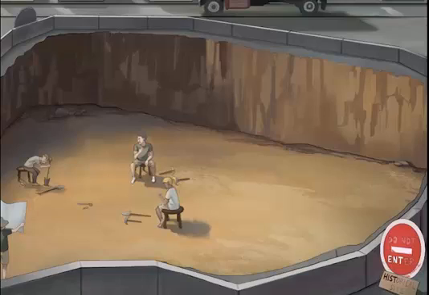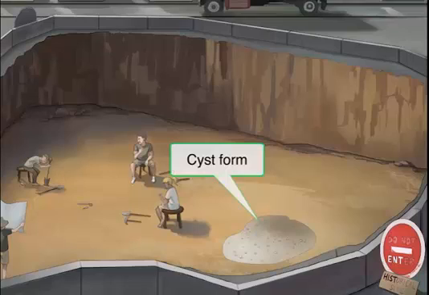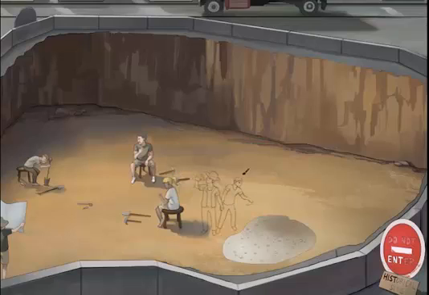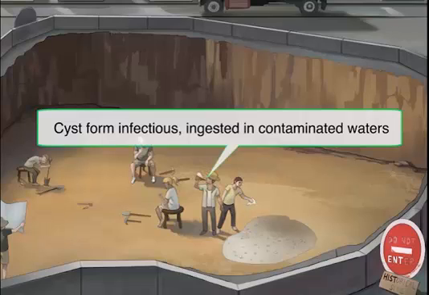And I'll get to why it looks like that in a little bit, but first let's talk about transmission and the life cycle. So like other parasites, Entamoeba histolytica has two main life cycle stages that you need to be aware of. First, we'll draw these bubbles in a puddle here. And if you've seen the Giardia video, you'd recall that this is a recurring symbol for what? Right, cysts. The cyst form is infectious when it's ingested, which is usually from contaminated water. And this is shown here with these archaeologists drinking dirty water with the cyst bubbles in it.